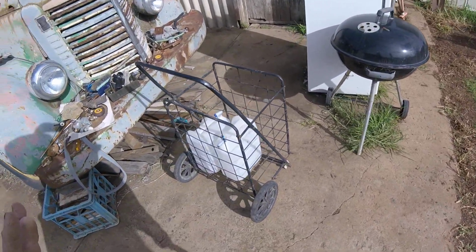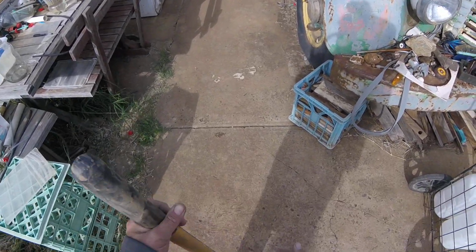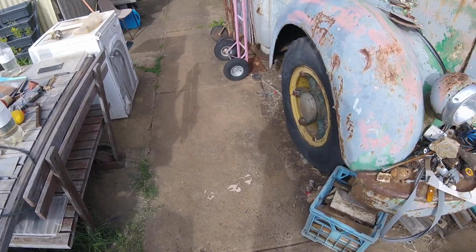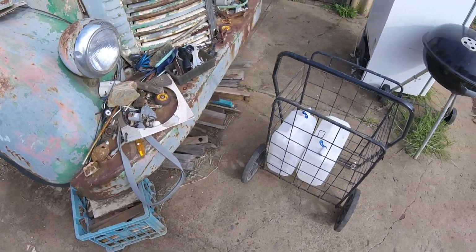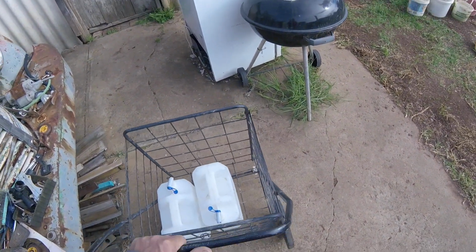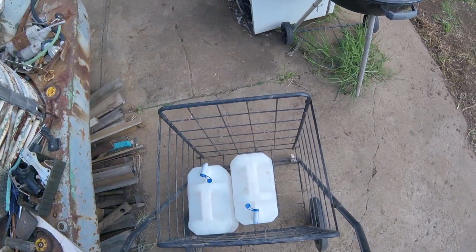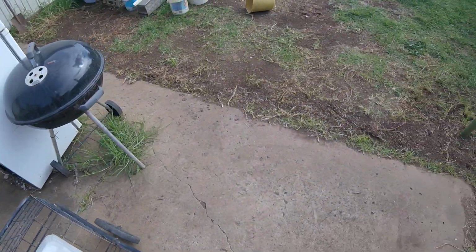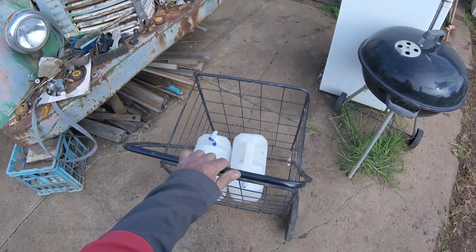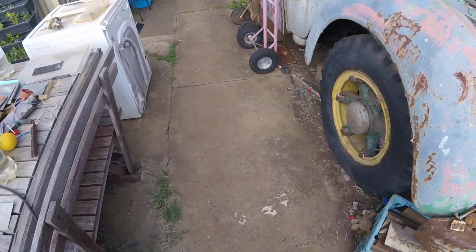So if there's water at the site, that's it, off you go. Perhaps a bag with your drink and eat, telephone, bits and pieces, or that could go in the back. If there's no water, I take this trolley, 10 litres here, 10 litres here, that's 20 litres. That's enough to get me started anyway. Yeah, and off you go.